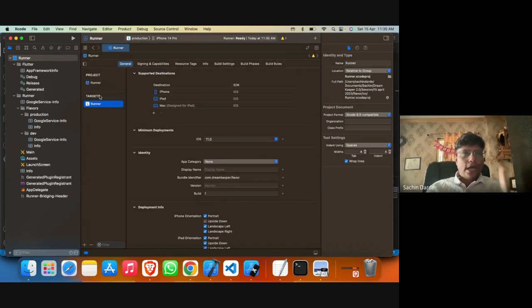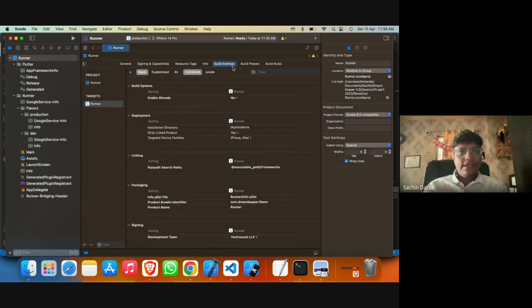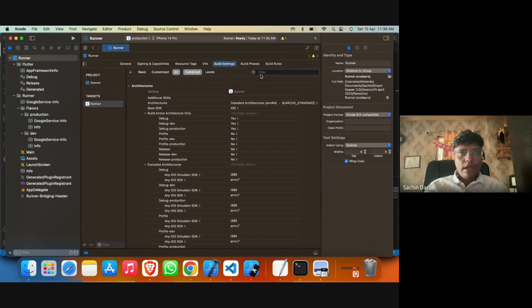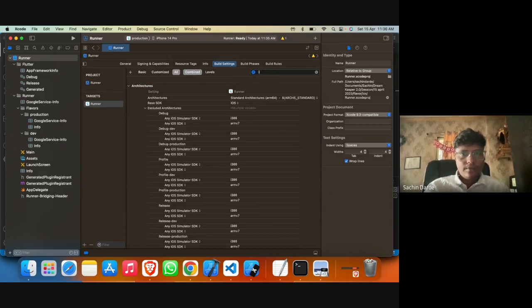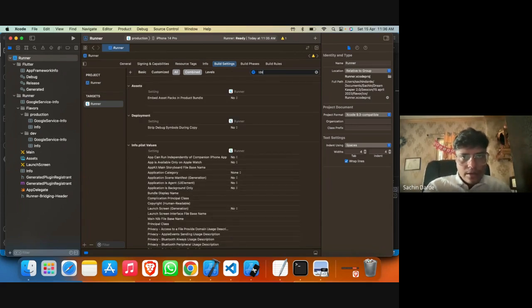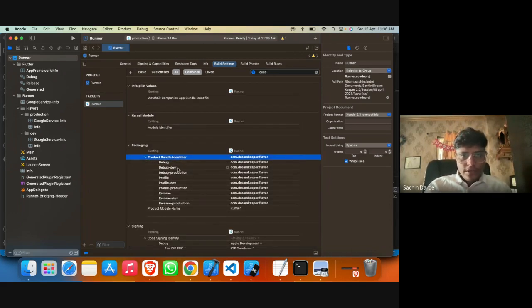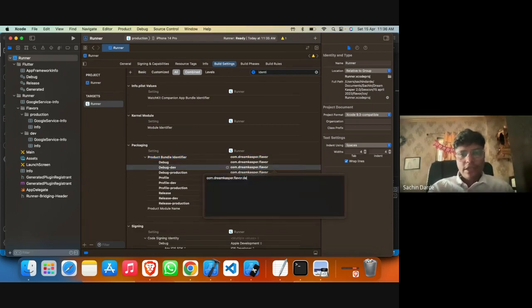Now go to the target, go to the info. One second. Yeah, go to the build settings, basic or you can say all, and you can find the identifier. Okay. So product bundle identifier. Here, whatever configurations we made, we need to provide the respective extensions to it.